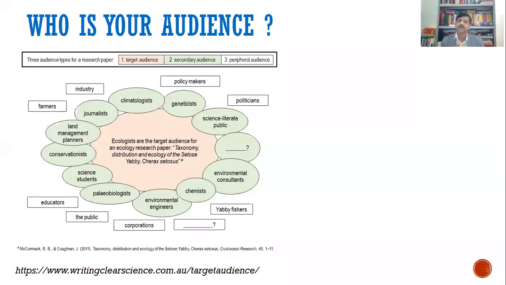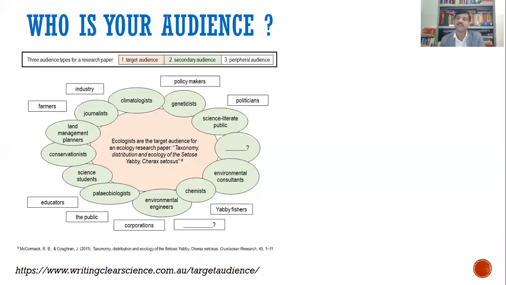Then you also look from the perspective of the secondary audience, as to who are the other people who will be reading my research, and the peripheral audience, who may sometimes refer to your research. There can be plenty of people who would be interested in your research. In the short term, your evaluators would be looking at your research in the seminar paper and dissertation. Or you may look at the secondary audience, which can subsequently be a book publisher or a journal publisher who wants to pick up your research, and then maybe you want to publish a paper out of your research. So you should have at the back of your mind who is your target audience, who next you want to approach with your research, and then the remaining people who would be the peripheral audience.